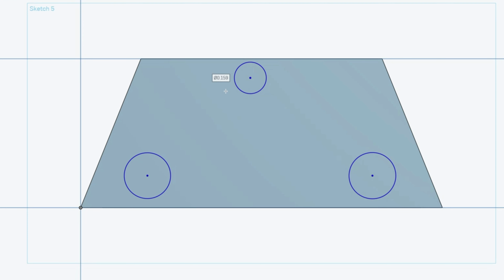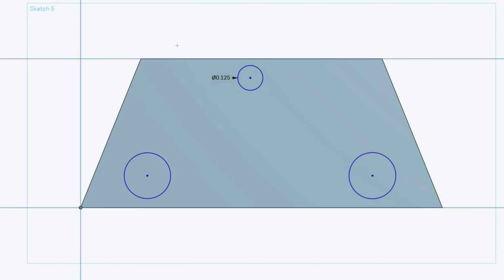And I'm coming down here, and I know one circle goes here. The other bottom circle goes here. And we have another one that's in the center here. So what I should have done is type those sizes in as I made them. The diameter of each one of these circles is 0.125.